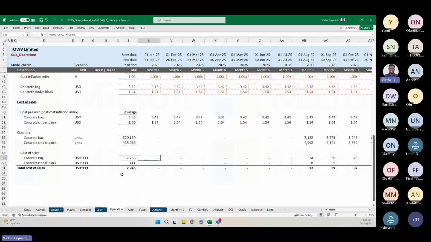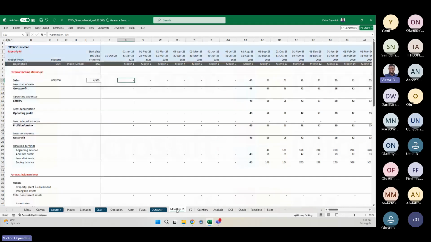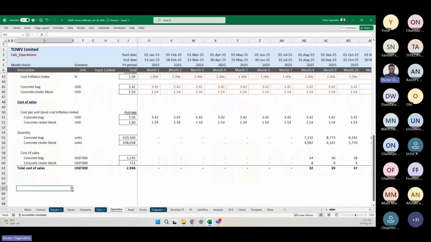So calculate your cost of sales. Once we have that, we can link that to our monthly financial statement. But let me give us time so that I'm sure you've computed your cost of sales. Calculate your total cost of sales.